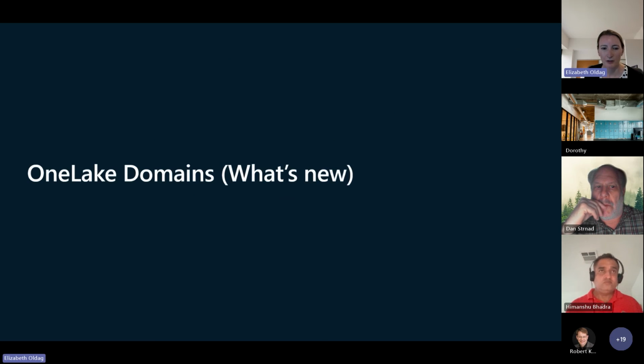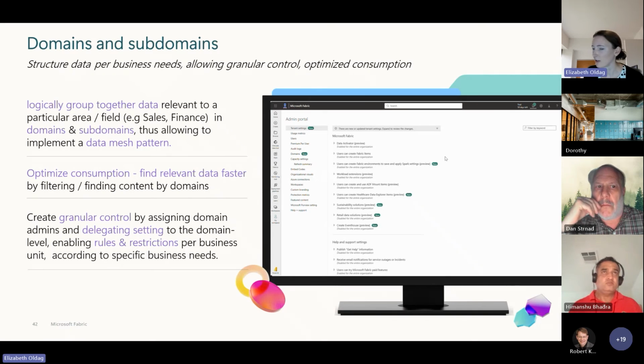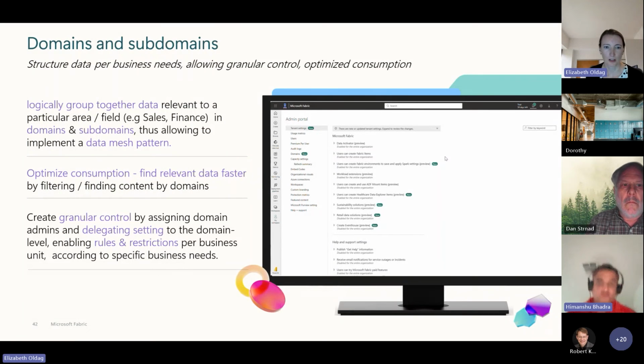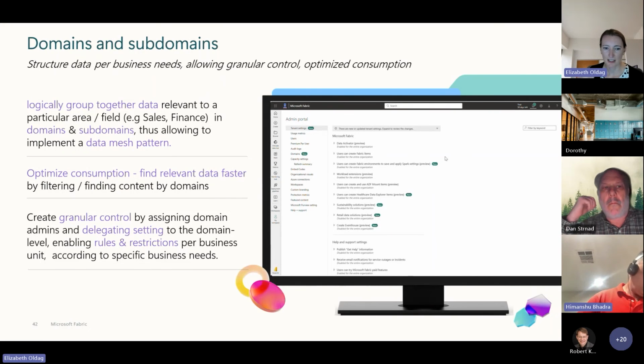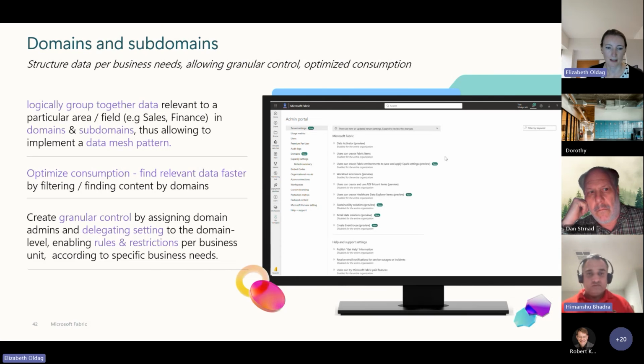I have a couple of slides on domains too that I can go into. There's another team that works on the domains feature, so I will represent their work as much as possible, but this can give you a better idea of how domains work. Like I mentioned, you assign workspaces to domains and create a domain admin. You can have settings on the domain level, so the tenant admin doesn't have to decide on some settings for everyone in the tenant; they can delegate it down to the domain level.